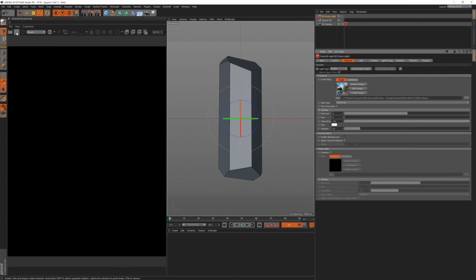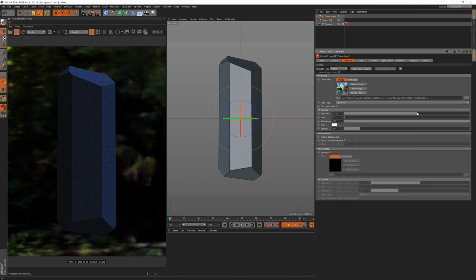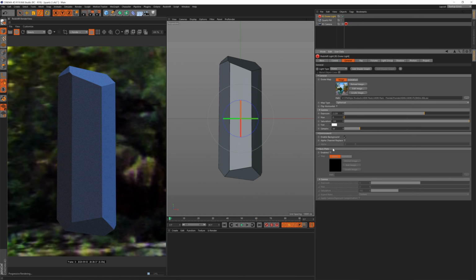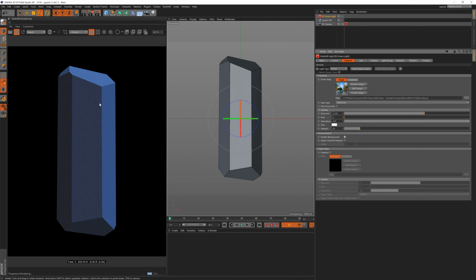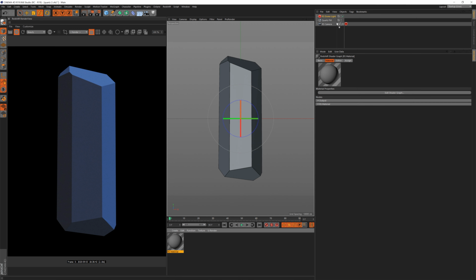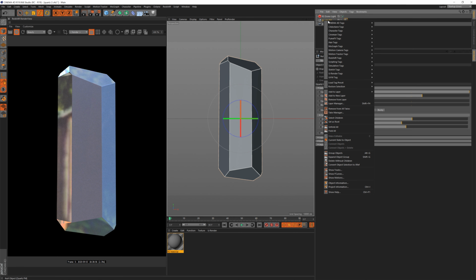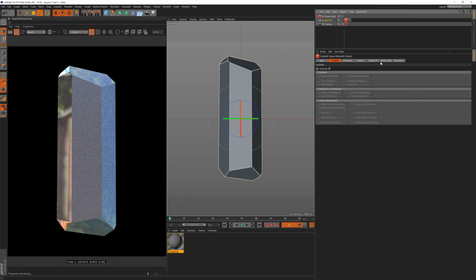All right, so now I'm going to launch my IPR here to see what's happening. We need to increase the gamma a little bit, and I want to make this invisible. Now I'm going to create a new material for Redshift. I'm going to apply that to the Quartz FM, and something that we will need to do at some point, so I'm going to do this right now to not forget, is to add a Redshift object, go to the override setting, the visibility tag, and enable the cast caustics photons.